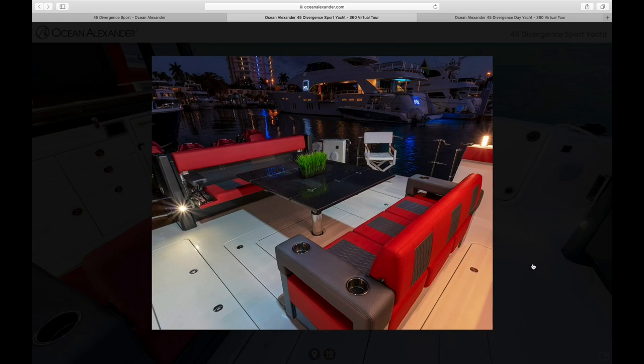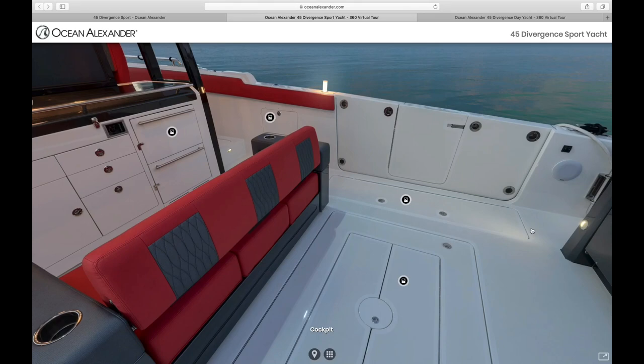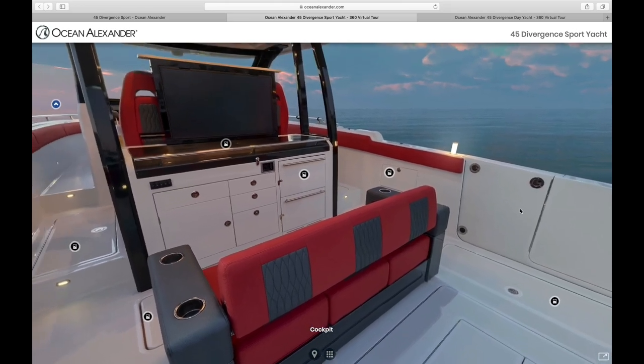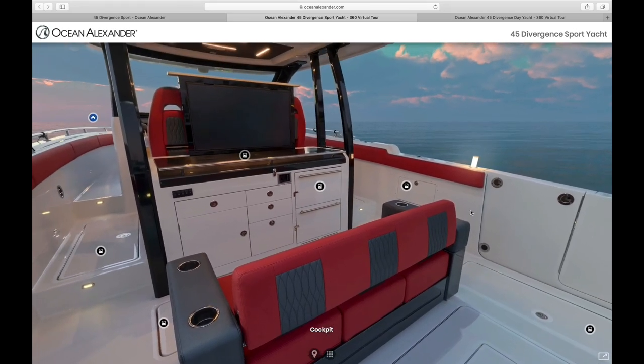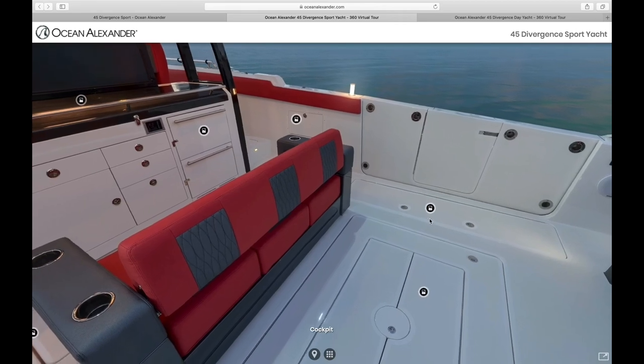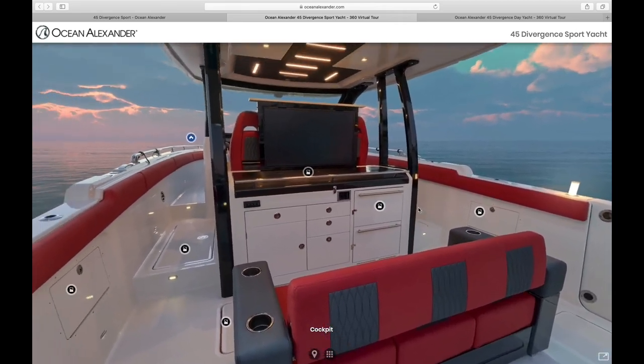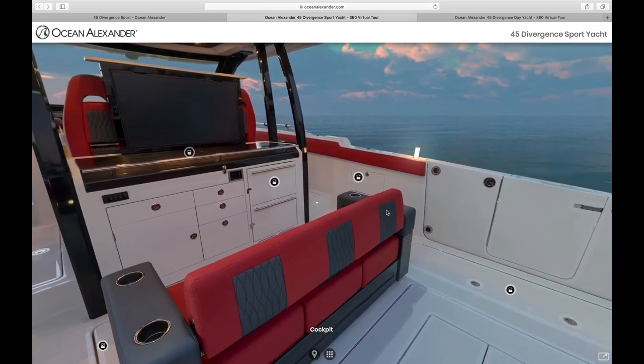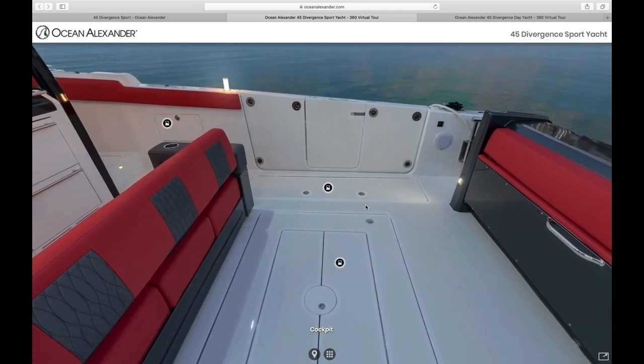As you can see here, both seats are facing the table, which is best for conversation and mealtimes. The forward bench, however, has a movable backrest that allows you to change this arrangement so that it will face forward — so when the boat is underway, everyone can face the same direction. Or perhaps you are watching a big game or a movie on this 49-inch retractable TV and everyone can see that easily as well.